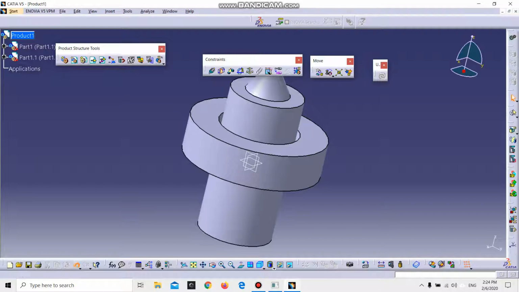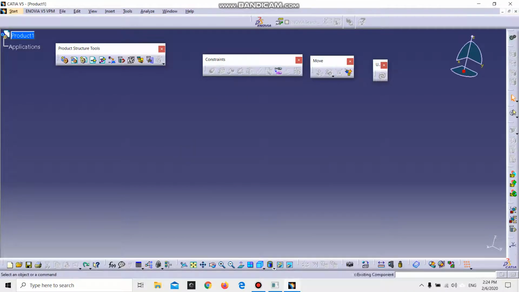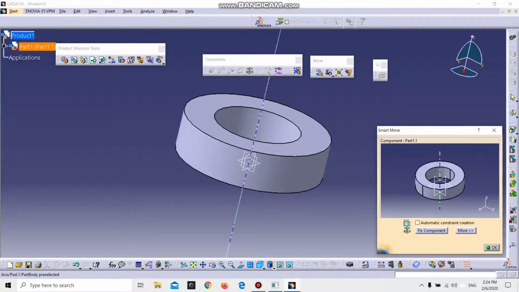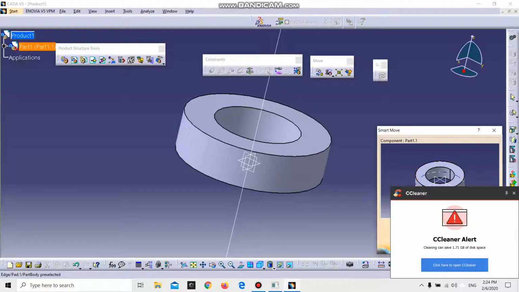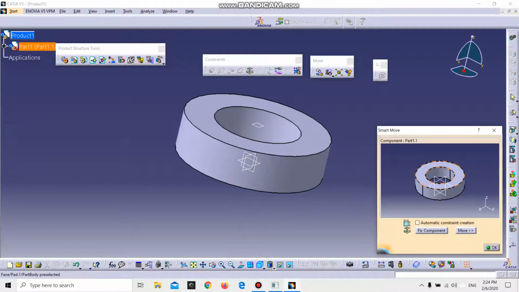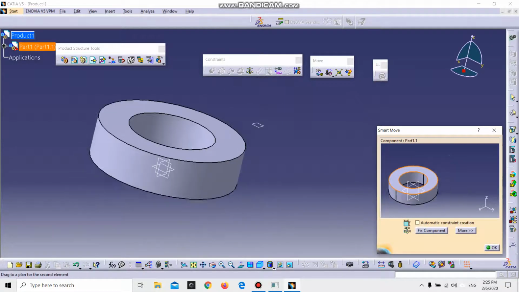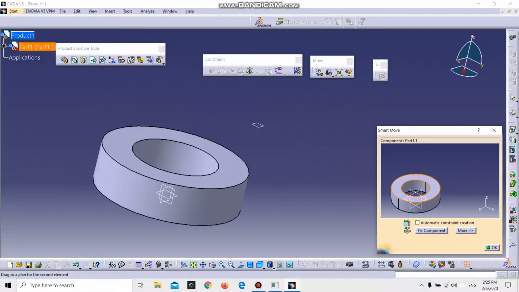So that's why we have the existing component with positioning. Let's have a look. I will go to this button, go to the product, and select the ring. Now there's a smart move here. If you go into this object, you actually can move the object.